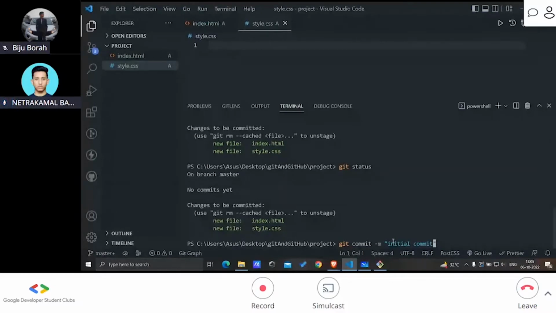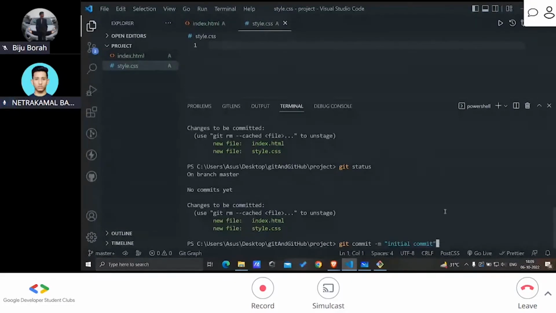I always give concise and meaningful names to commits, so that you later, or someone viewing your commit history, understands what you have done in that commit and why you made it. So if I now press enter, the changes would be committed.